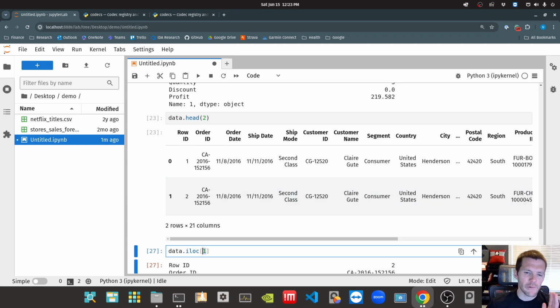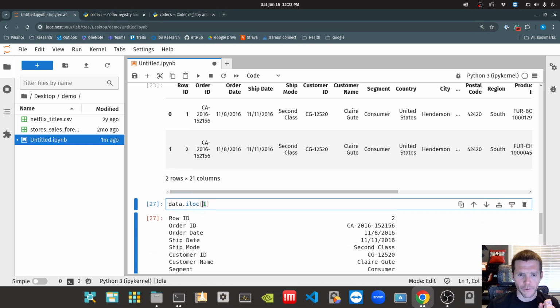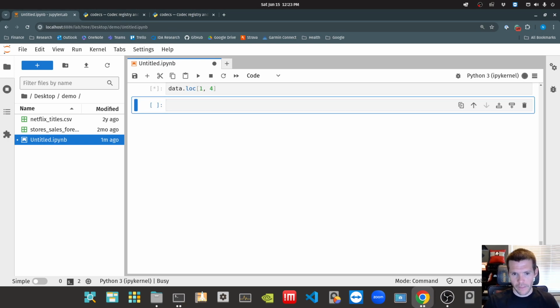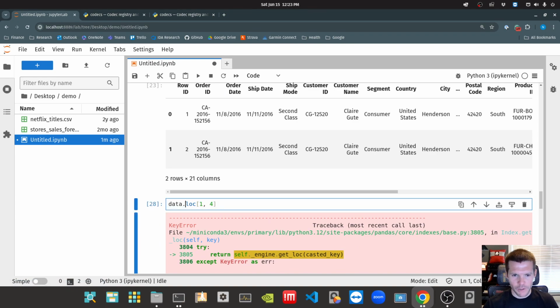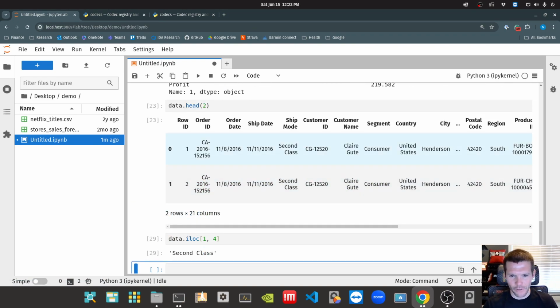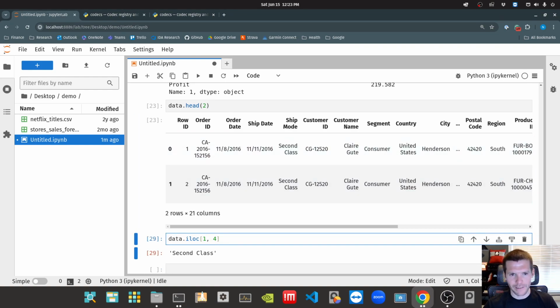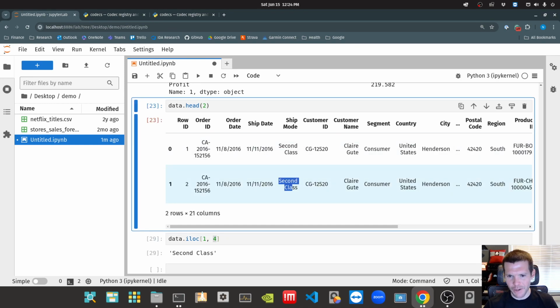Again, what I would encourage you to do as much as possible is to just use loc, because you're specifying the label. To me, it's more explicit. So if I want to grab that entry in ship date, I'm sorry, that should have been iloc. I'm essentially grabbing index position 1 in the array of index labels, and then index position 4 in the array of column labels. Well, I'm grabbing this ship date, right?